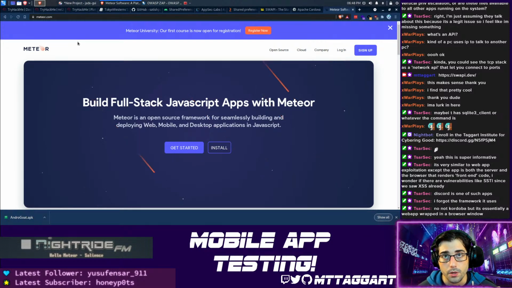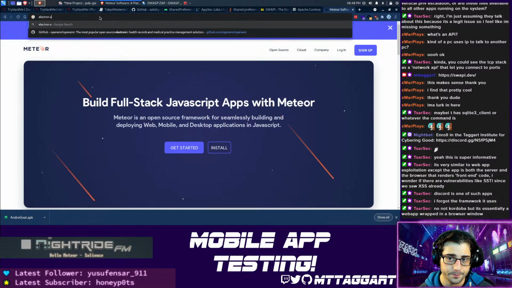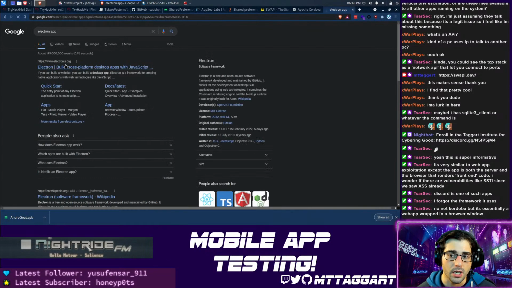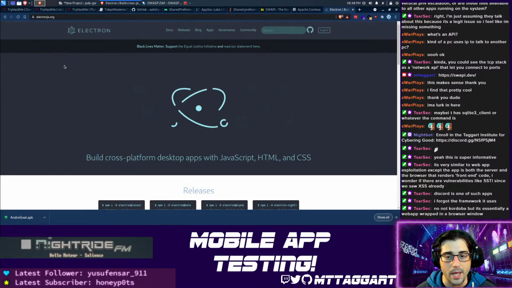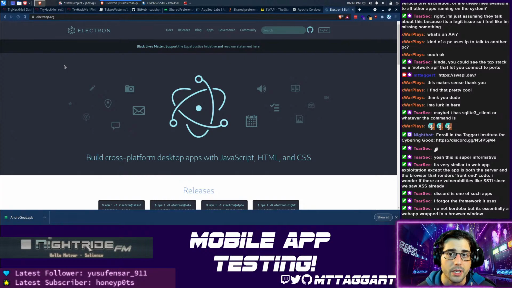So Discord, Slack, actually even Visual Studio Code, Notion, a bunch of apps these days are running in what's called Electron. And Electron is a little bit different than Cordova, because what Cordova does is it gives you a way to actually build a native application for iOS and for Android from a web language.